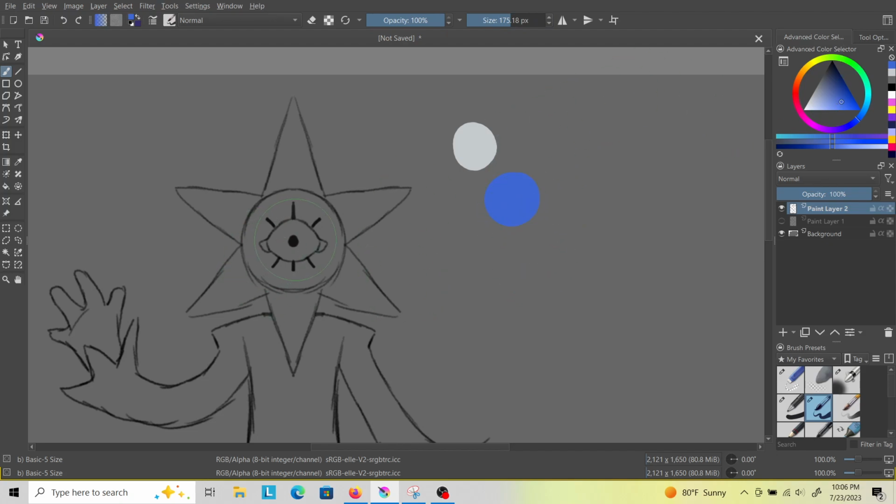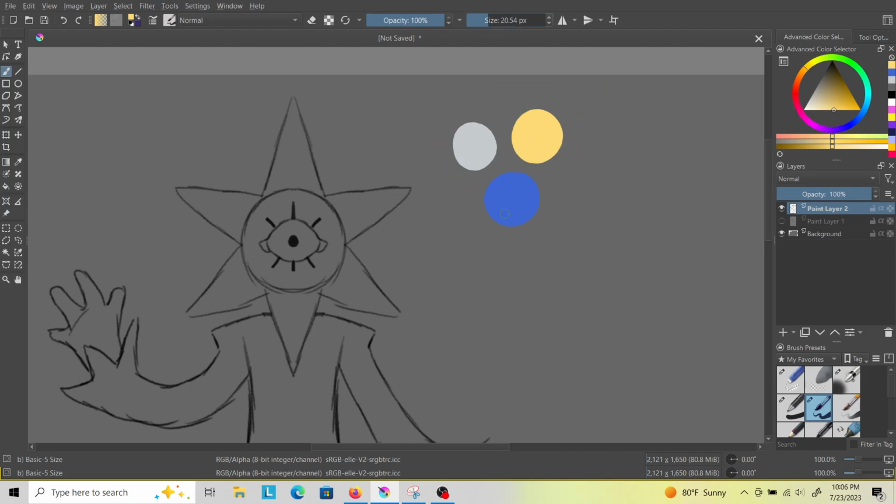And then for the eye, we are going to go to the exact opposite side of the color wheel and make it this yellowy orange goldy color. And I think I'm going to lighten that up as well, but not as light as that gray. And yeah, I guess this is a bit lighter than that gray. That'll work out just fine though.